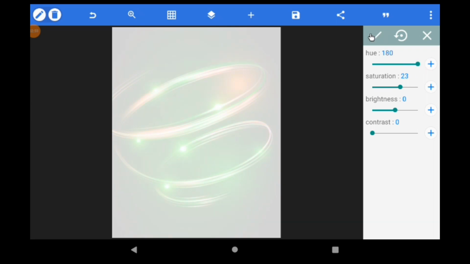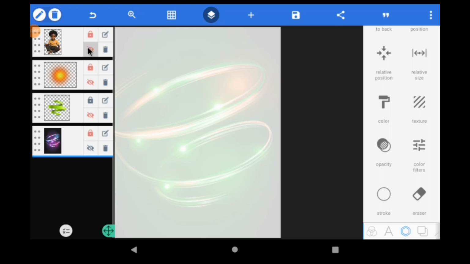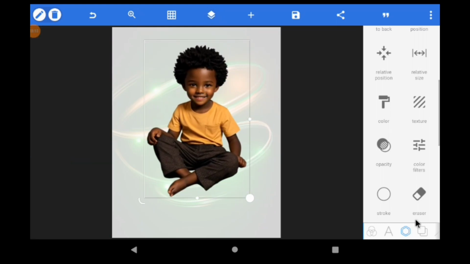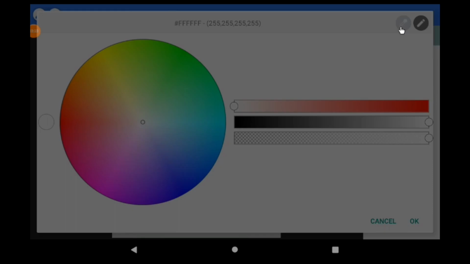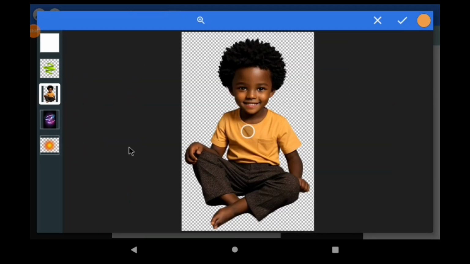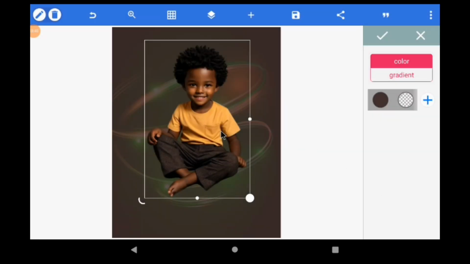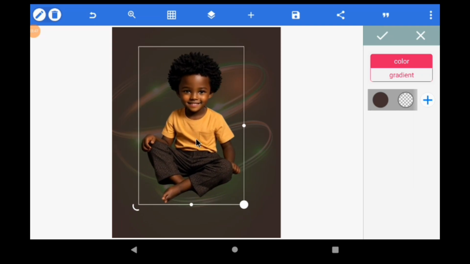This is cool. Alright, so I can now come back to my layers panel and lock this layer and open the child, because we need to pick some color from the child shade. So I'm coming to this background area and I'll select this, come to color and click on this plus icon to choose the color from the child. So I'll come here and choose the color from here or here. Yes, this is cool. Then I'll increase this slightly like this. Alright, so this is the color that I have chosen.